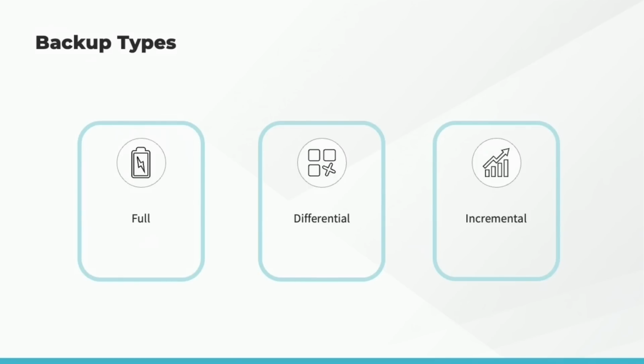In our example here, if a failure occurs on Friday morning, then to fully restore everything from incremental backups, you need to restore the full backup from Monday, then all incremental backups in sequence up to and including Thursday night. But since differentials capture all changes since the full backup on Monday, then restoration only requires the full from Monday and the differential from Thursday, and you're done. So incrementals result in faster backup processes, but differentials result in faster recovery processes. So it just comes down to what is more important to you.